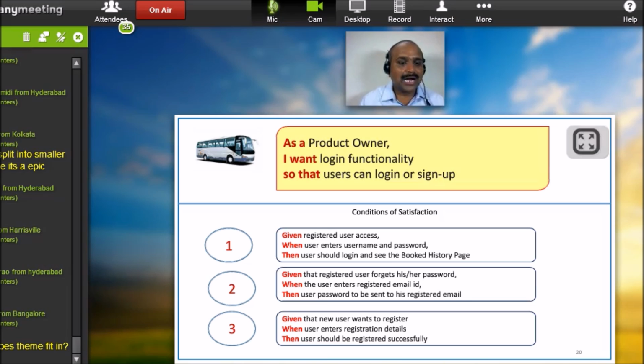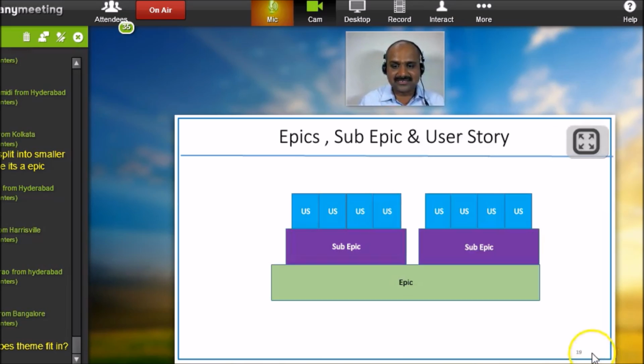Balaji has a question: how does a theme fit in? Balaji, a theme is a logical grouping of user stories. For example, let me go to the previous slide here. Here I'm saying epic, sub epic and user stories. This is a vertical way of saying that these many user stories make up this sub epic, and these many sub epics make an epic.